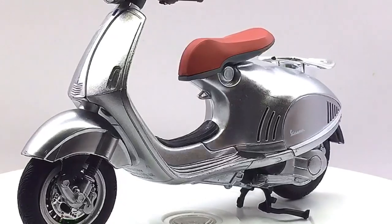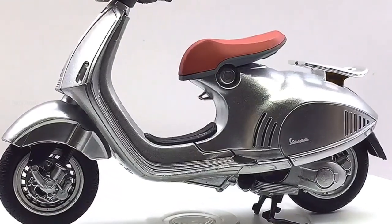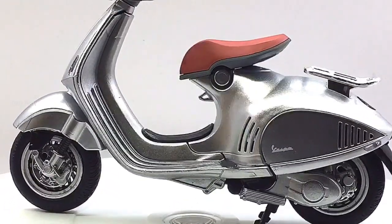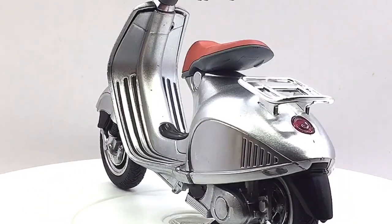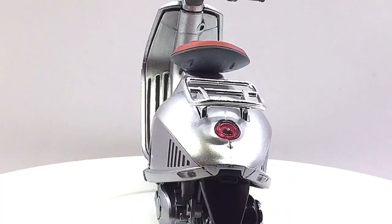Mechanically, the Vespa 946 is powered by a 125cc single-cylinder unit that churns out 11.7 bhp of power and 10.3 mm of torque, while paired to an automatic transmission.